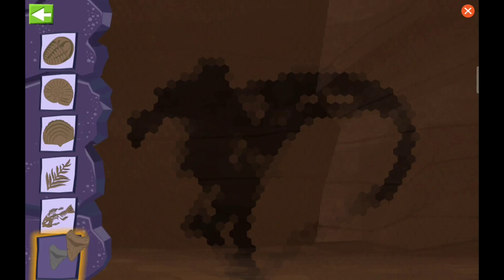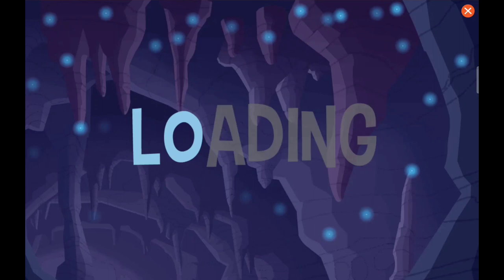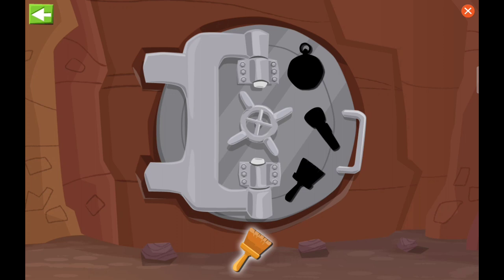Great job! You're a natural cave hunter! We've uncovered all the fossils and earned a key to Bad Dog Bart's treasure vault! That vault door needs 3 special keys. We just earned one, so put it in the right place.